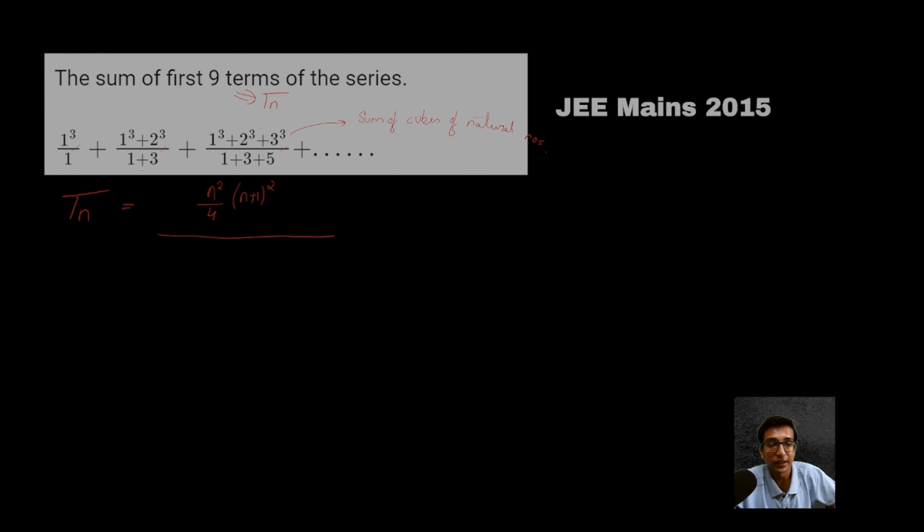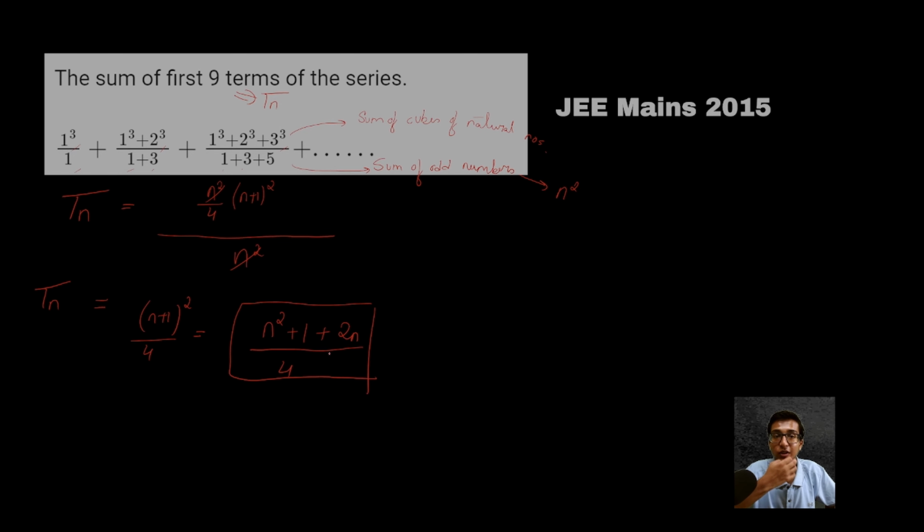Now let's look at the denominator term. There is 1, then there is 1 plus 3, then we've got 1 plus 3 plus 5. That means this is the sum of all the odd numbers. And I hope you remember the sum of odd numbers used to be n square. So we can write down n square simply here. N square would cancel each other. So the nth term of this series comes out to be n plus 1 whole square by 4. If we were to simplify this, we would get n square plus 1 plus 2n by 4. This is our nth term.